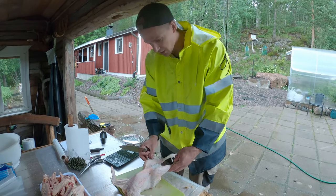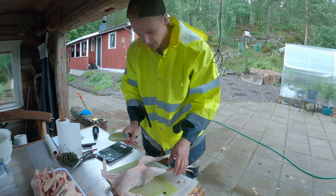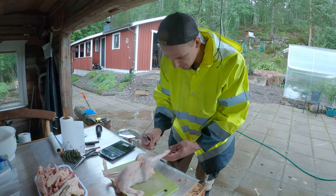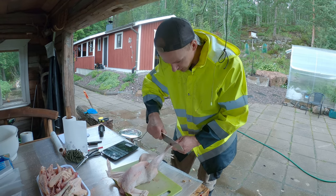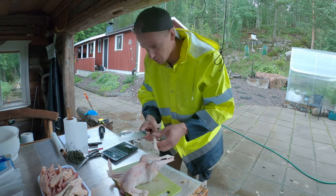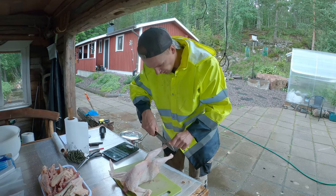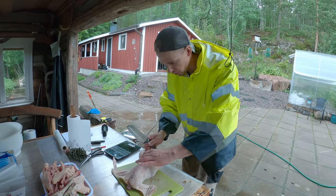So we have the chicken here on the table. The first thing we did, we cut off the head and we took the neck, which is good for soup. And now we are gonna remove the legs. You put the chicken on its back and you bend upwards. You don't have to cut the bone. That's what you're not supposed to do. Just slice through from the joint. Like that. And then we want to open up the chicken.